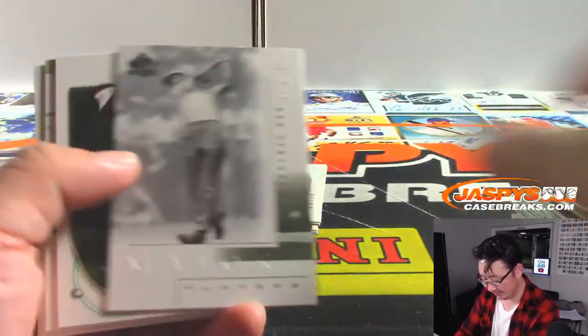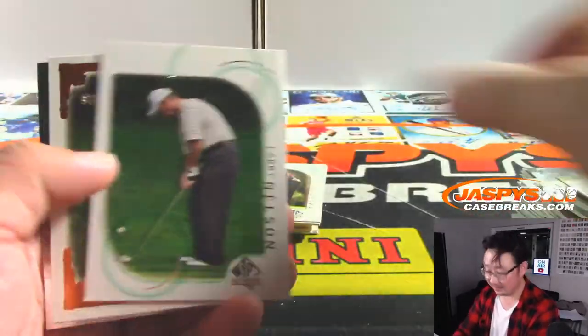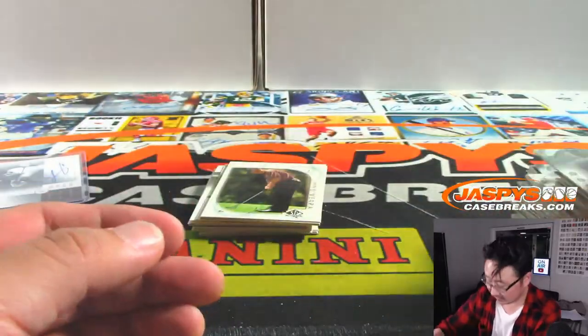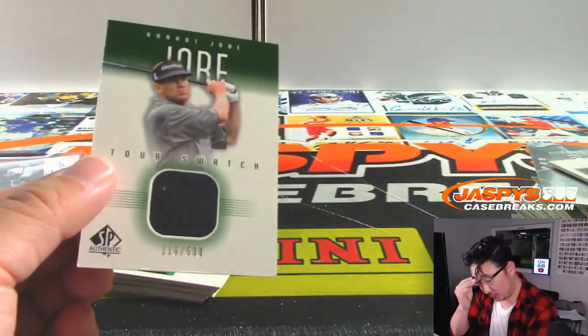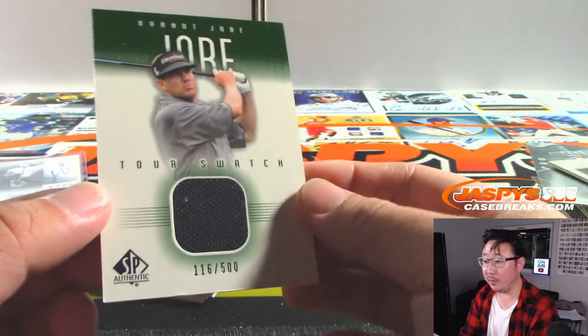There you go, boom. Packed. All right, we got a relic in here somewhere. Maybe there it is. The relic is Tour Swatch. Brant Jobe, right here.